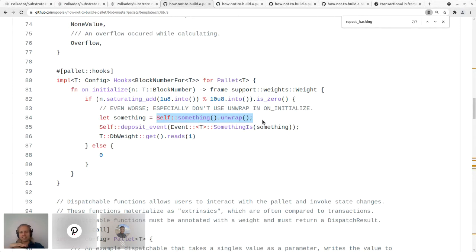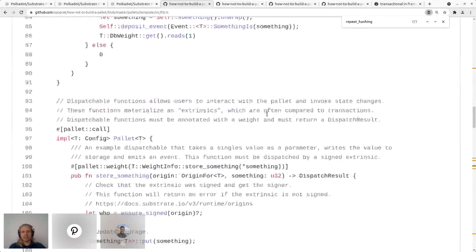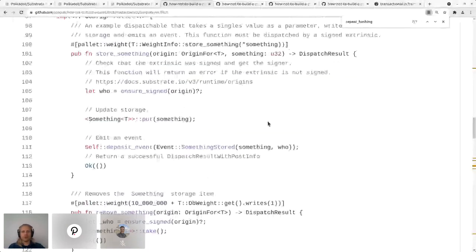You can add CI if you like to make sure that whenever you commit something or merge a PR, there's no unwrap in the pallet code, because there shouldn't be. And if you really are sure that it always has a value, then you can use expect, and then you provide some proof in the comment why it can never fail, and then you'll be proved wrong or right.